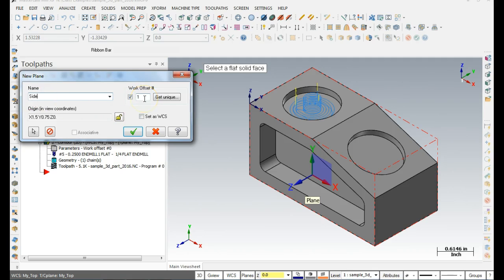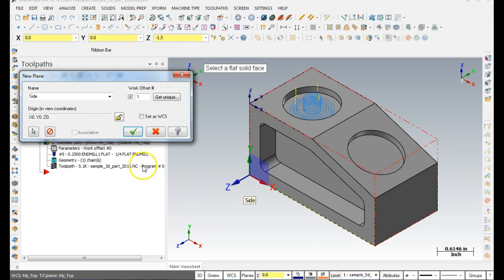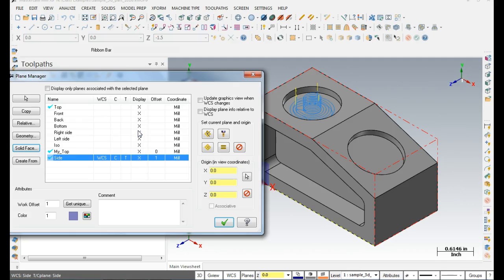We'll be using G55 as the work offset. And then we'll click on set new origin, and we'll put the new origin down here, and we'll say set as WCS. And we'll say good, and everything should line up.